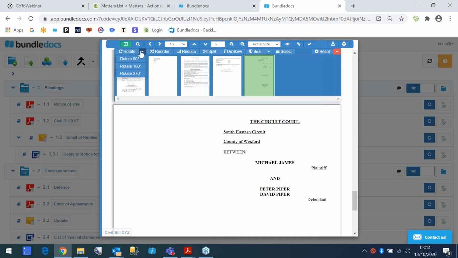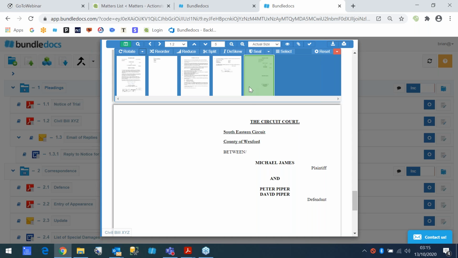Let's say I want to reorder it. Let's say I want to flip it upside down, or we've scanned the image in upside down, or we want to change it from landscape to portrait, or portrait to landscape. I can do that. If I want to drag it over here and select reorder, it'll place that page in the middle here. If I want to remove some pages, I select the pages I want to remove and click reduce. If I want to split this PDF up into multiple PDFs, I can do that.